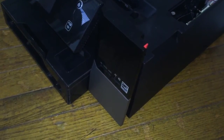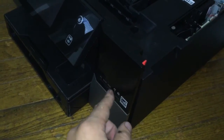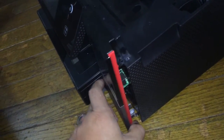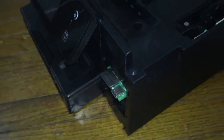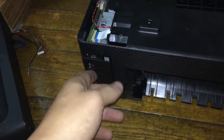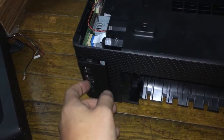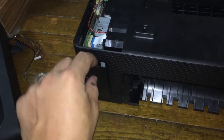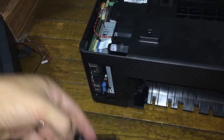Next we're going to take off the front panel with your USB port and your camera card port here. From the other side there are two little tabs — you can see them right there — that you push, and then this part pops right off. With the unit turned around, you're going to take off the panel near the power port, USB port, phone line, and network port. You just pry at the top and stick the screwdriver in there and pry it out, and that one comes right out.